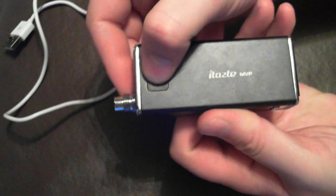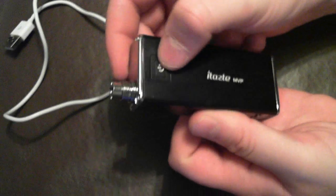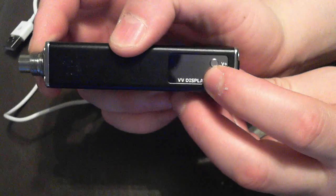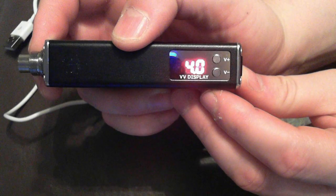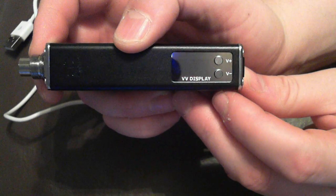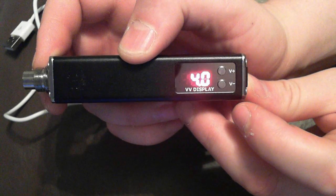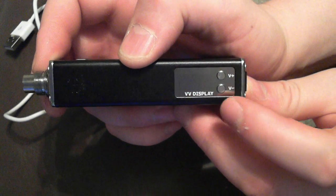Let me turn this device on. 5 clicks on, and you notice that it is on now. And over here, I'm just going to discuss this display really quick. You'll notice that as soon as I hit one button, a puff counter comes on, and it will tell you the voltage that you have it set to. The puff counter is set to 1 right now because I just turned it off and on.